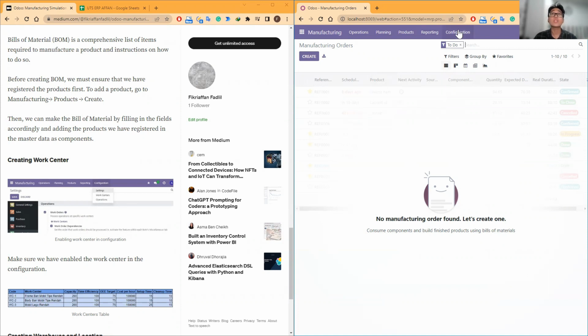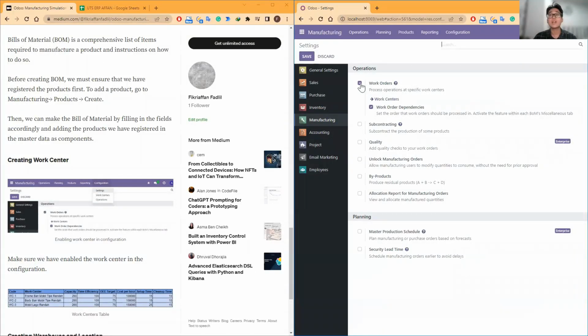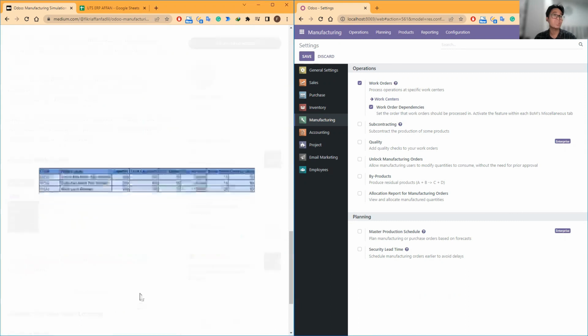So we need to go to configuration and then settings, and make sure we have ticked this box right here, the work orders, and then work order dependencies. And after we have ticked this box, now we can start creating the work centers according to the table that we have in the scenario.